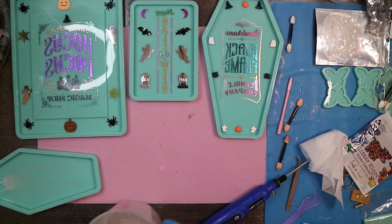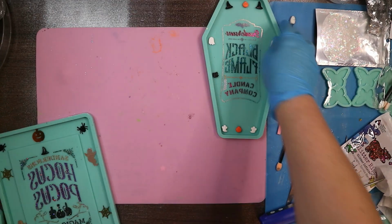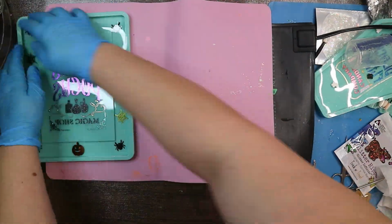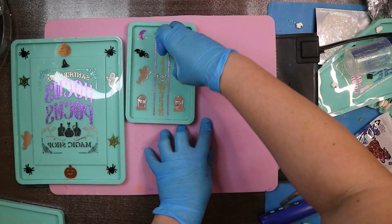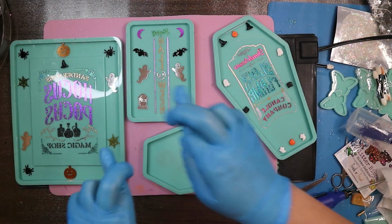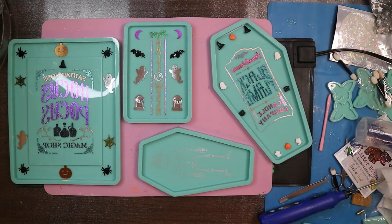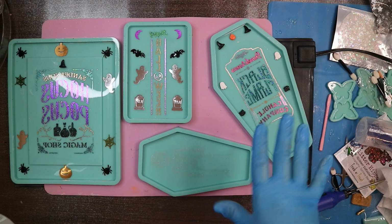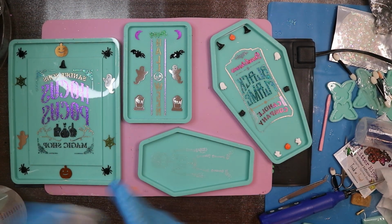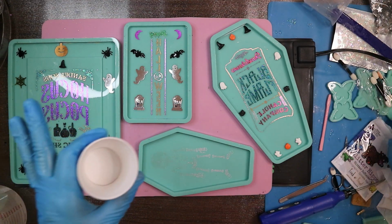Alright guys, so I lost my top down. I got my resin mixed all the way. So now that I got that done, yay. I gotta find my cup, but I did my cup right here. I'm gonna take my cup, separate just a little bit of resin.